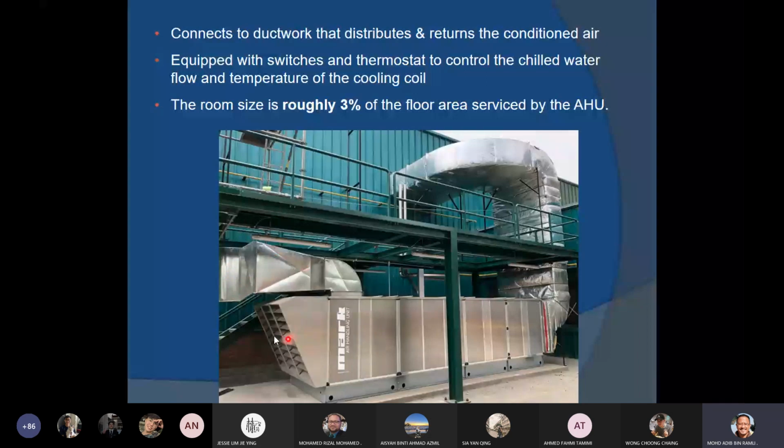At the same time, this is the outdoor air grill. The air from the outside gets into this grill, and then it gets mixed up here, and then it gets filtered, and from there it passes through the cooling coil somewhere inside here, and then the cool air, or the conditioned air, is blown into the spaces again through this ductwork here. So it's a cyclical process, you can say.